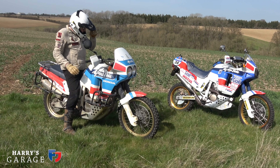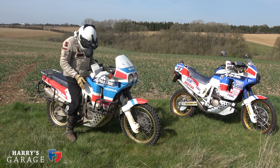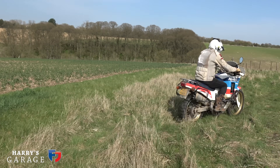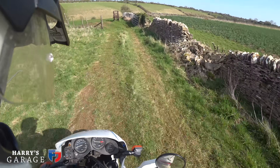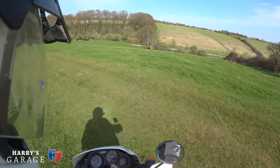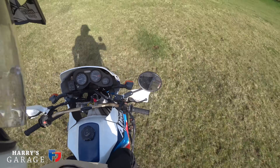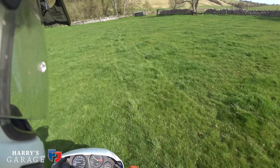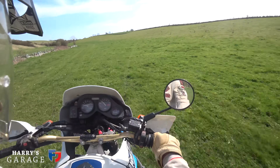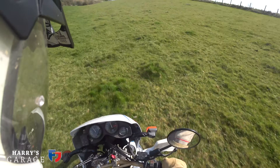Such a smooth engine — obviously electric start. This narrowness here, the tank and side panels are almost in line with the frame, making it particularly narrow. And you might think, well, what does that matter? It does actually matter off-road a lot, because this bike just feels the most natural on the pegs. I think it's probably narrower than my smaller bikes in the garage — you cannot believe how natural it feels to be up on the pegs on this bike. It's quite an extraordinary bike.